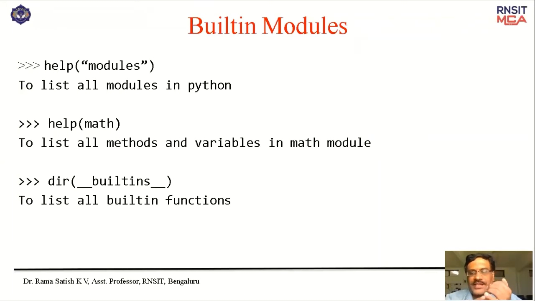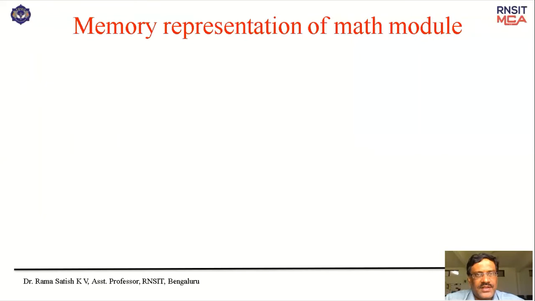So Python is having built-in functions. Apart from that, it is having a lot of library modules, and inside library modules there are a couple of methods. These built-in functions are general functions, several general functions. Apart from that, you have specialized categories called modules, and inside those categories you have so many methods, variables, and constants.